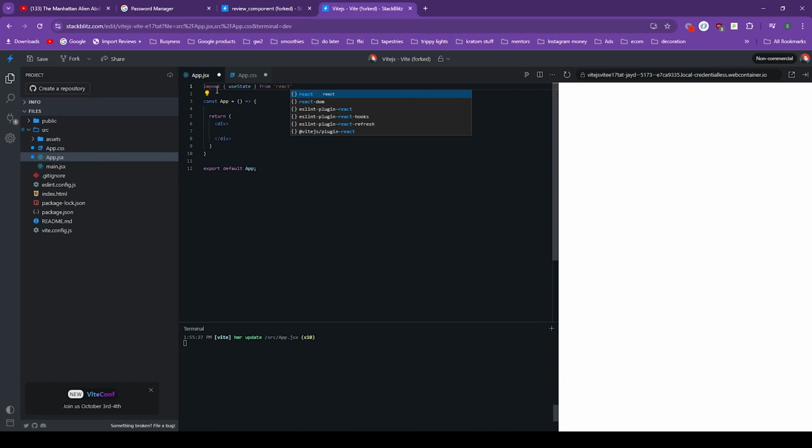And as I mentioned, I'm going to be using CSS, so I'm just going to be using app.jsx and app.css for this particular example. But if you're making your own app, make sure to have your own separate files, like review component.jsx and review component.css, that sort of thing. But this is just a basic example, so I'm just going to be importing app.css as well. Okay, so these are the only imports that we're going to need for this particular component.